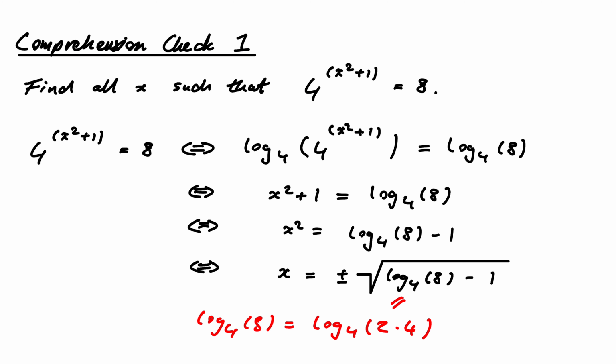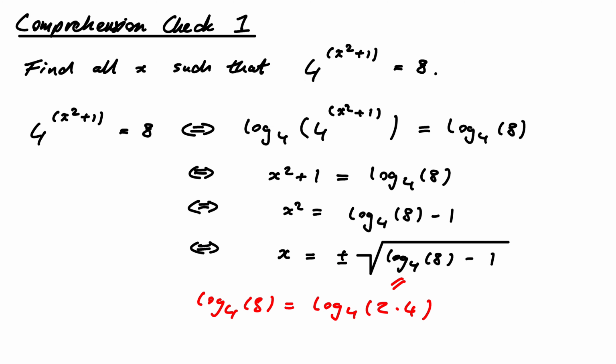And my laws of logarithms tell me that this has to break apart as a sum. So this has to be equal to log to the base 4 of 2 plus log to the base 4 of 4. And the thing now is, 2 is the square root of 4. So 4 to the power of half is equal to 2. So the first part is equal to a half. And the second part was just 1 by definition. So just to make sure we really understand this specific step here, 4 to the power of a half is equal to 2.